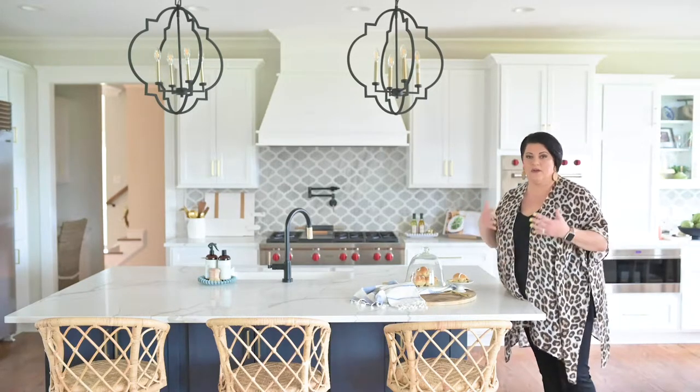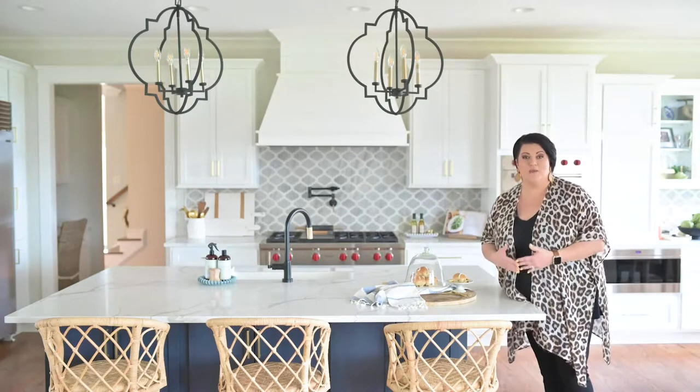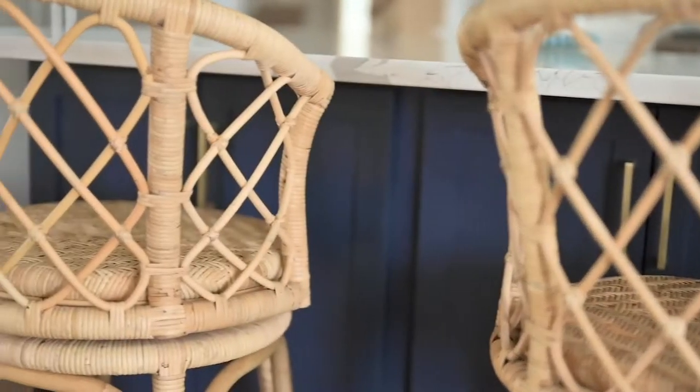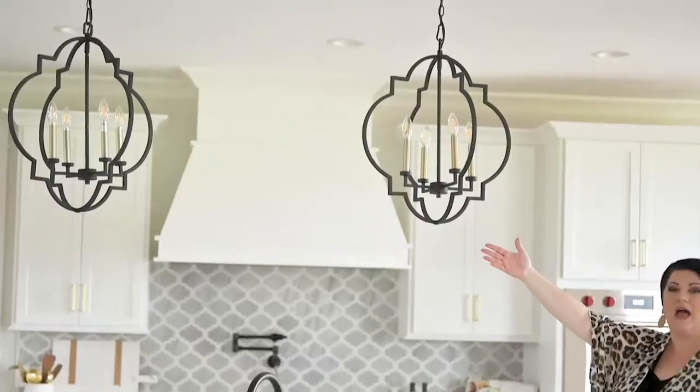At Katrina & Co we love the styling and the finished products — how to make your house a home, make it a little extra special. What she chose were the rattan swivel bar stools, and they add a nice contrast. They're natural. We're seeing a lot of that southern charm, the natural elements. It's very much in and it's going to stay in for a long time. It's cottagey.